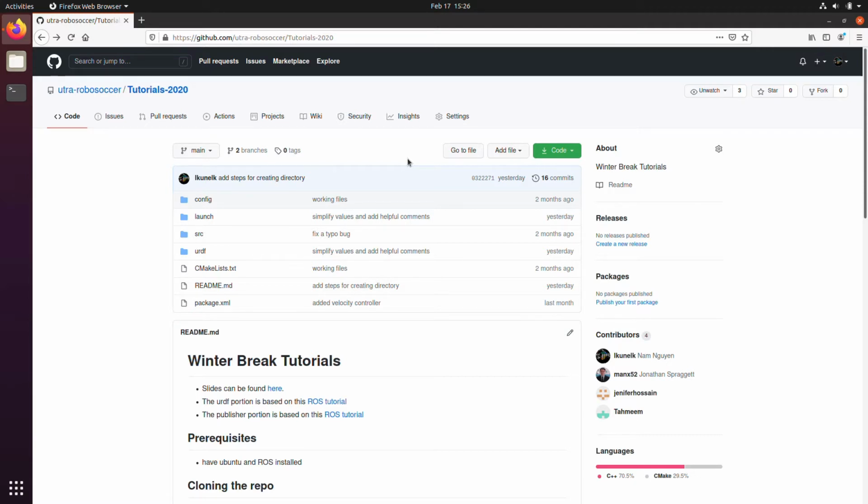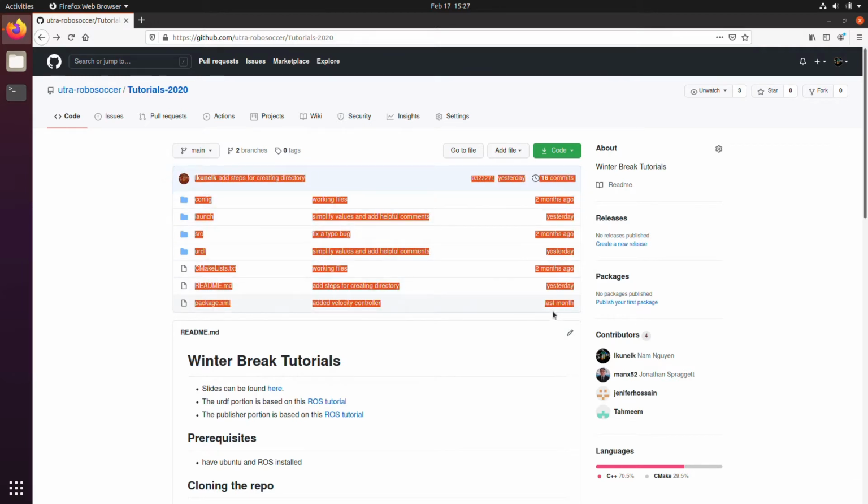Okay, so we're going to begin examining our code in our GitHub repository. This repo, called Tutorials 2020, was prepared specifically to teach you the basics of ROS and simulation. If you have never seen a GitHub repository before, this is the basic structure. Right in the middle here, you have the relevant files of the project.